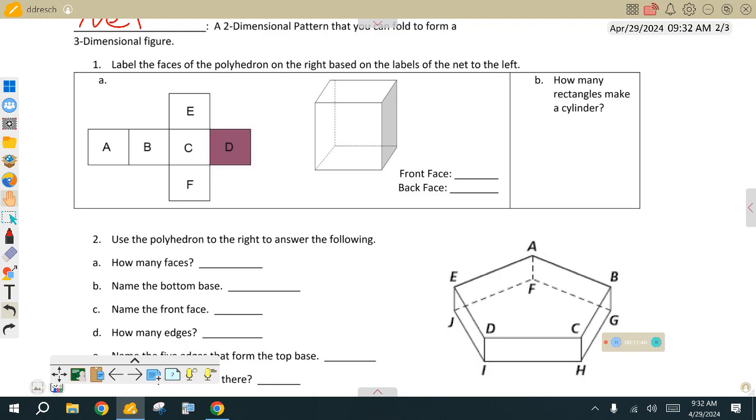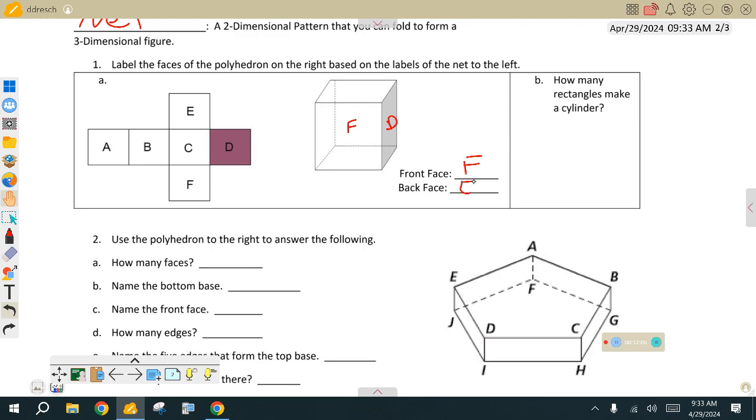So I do have that same net like that. As we do that, there's D, and then I would say F is considered to be your front face. Now, being two-dimensional here, we're going to go with F being that front face. And then which one is considered to be our back face from F? E is our back face.